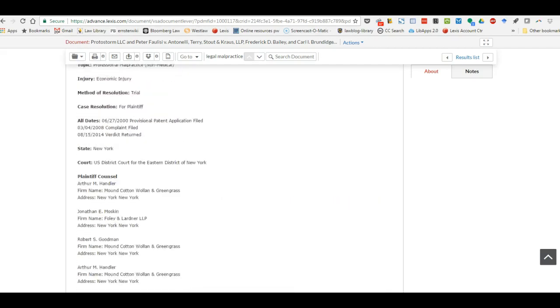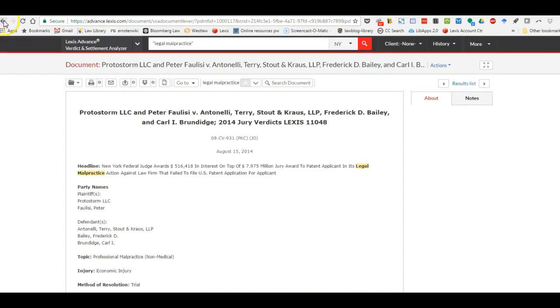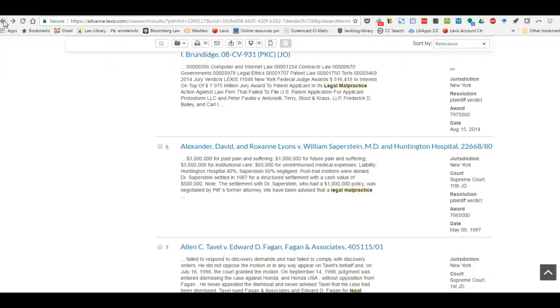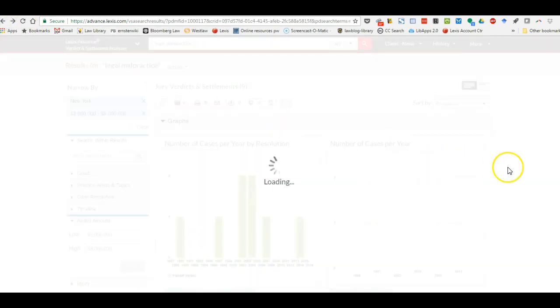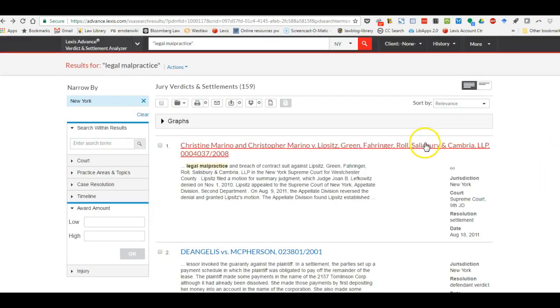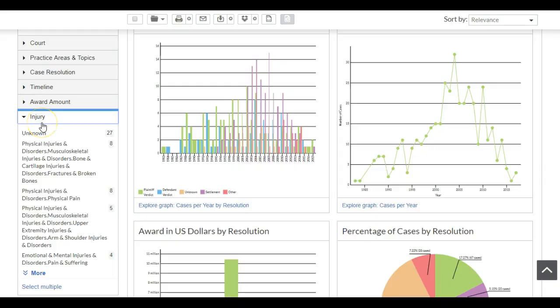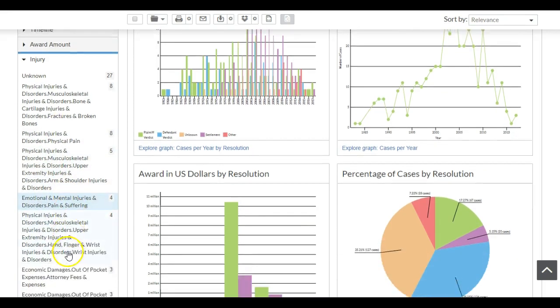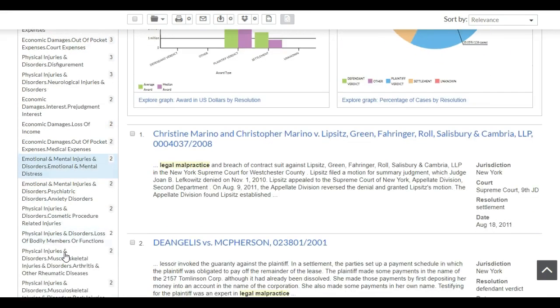And yes, you can limit by more than just verdict amount. So we saw when we were looking briefly at the filters. Go back one more. So you can limit by different aspects as well. Interestingly, let's see what that one looks like. Injury. This injury filter might be particularly useful, so you could narrow down to whatever your client's particular injuries or circumstances are, and there is, as you can see, plenty to choose from.